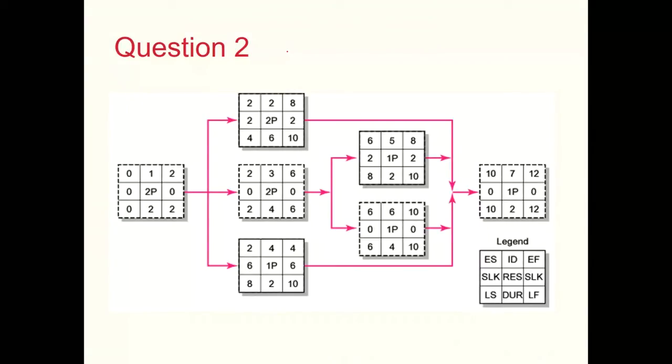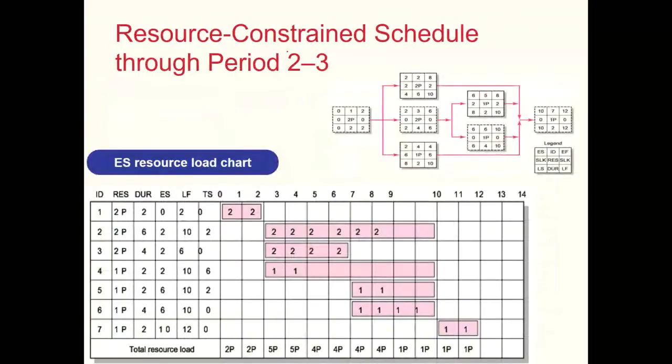Now this problem again reinforces the parallel or heuristics method of resource management, which was discussed in question 1. So the network logic has been done, and based on this, the forward pass and the backward pass calculations have been computed. Now, in this particular problem, the constraint is that we cannot have any more than 3 engineers working for us at any given time.